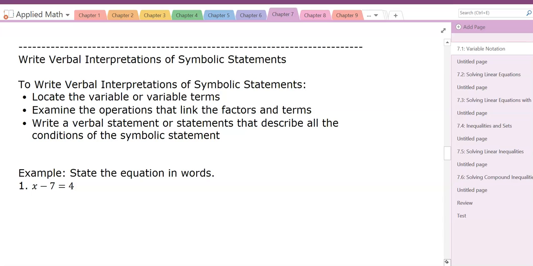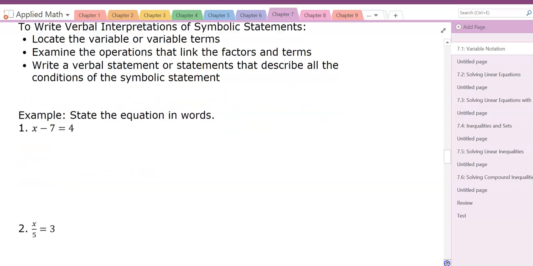Another thing that we can do is write out verbal interpretations. So if we see an equation, we can write out a sentence that describes what's happening here. The thing that I tell students is to literally read out loud or think to yourself in your head, what does that say? And then write down what you thought it said. Because that is the best way for you to write out the expression. It doesn't have to be anything fancy. You can use simple terms. You can also use as fancy terms as you would like to. You don't have to just say plus or minus or times. You can say the product of or the sum of or something like that if you want to.